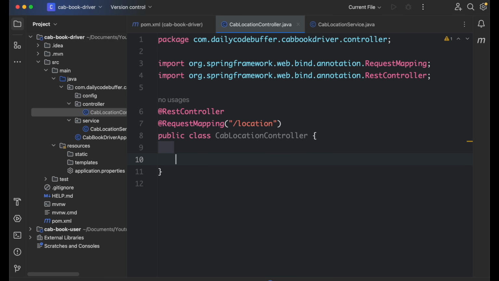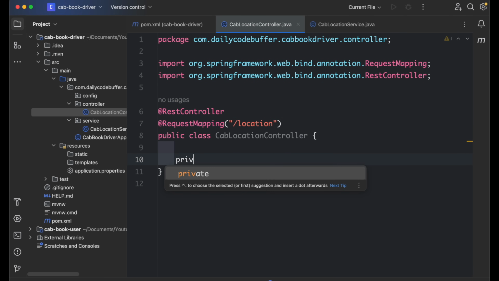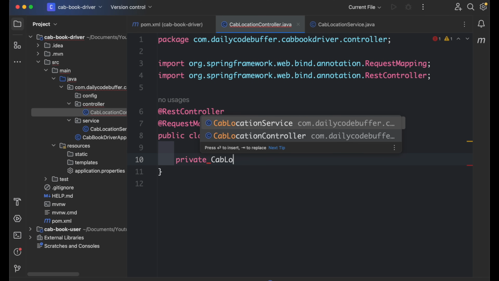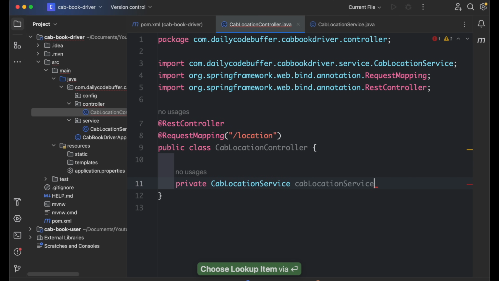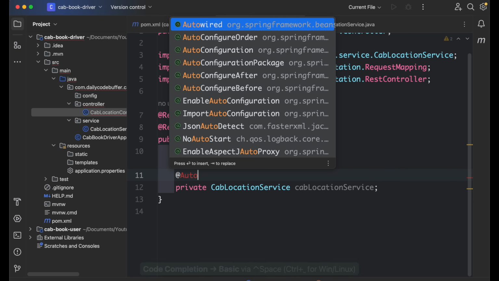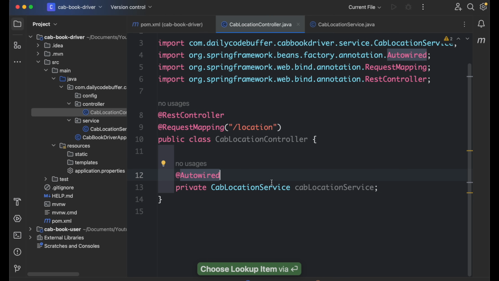We need to have the object of a service here for the business logic, so we will mention cab location service, and this is going to be autowired.